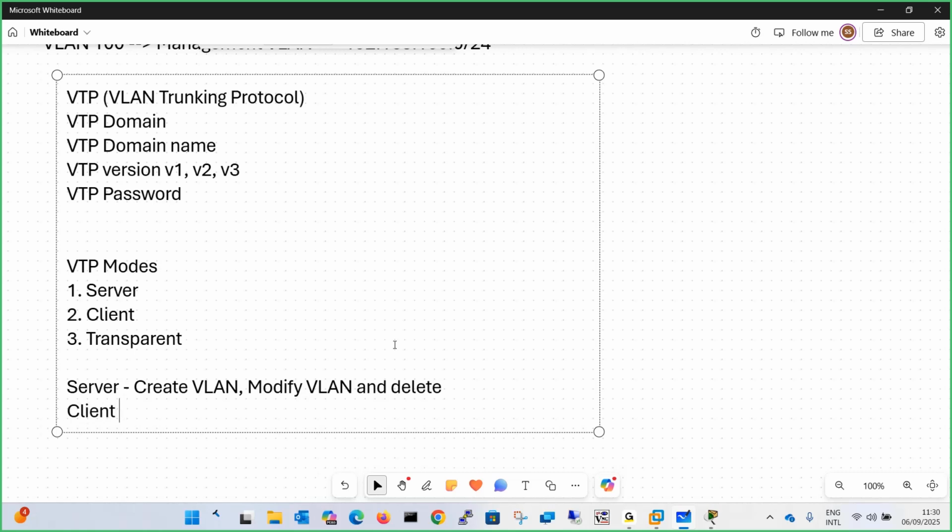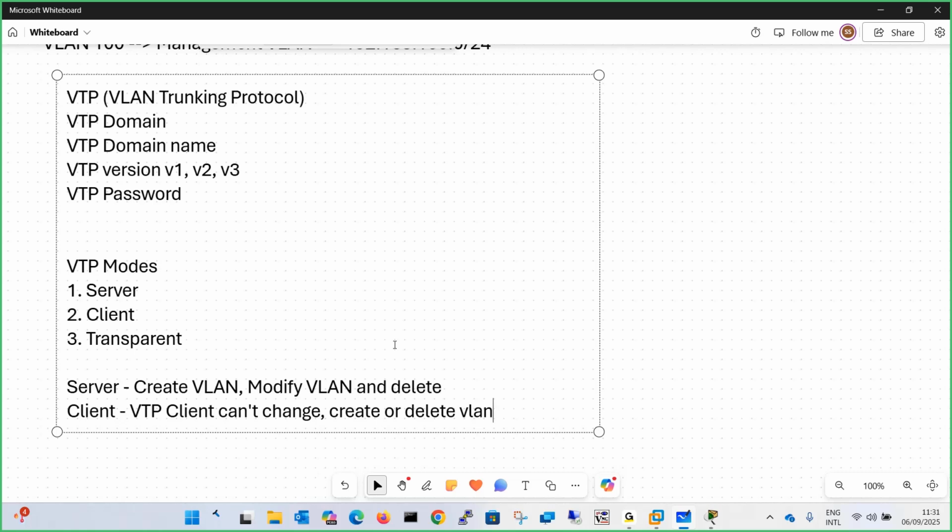Client mode. Remember, VTP clients, the switches which are in client mode, act similar to a VTP server, but can't change, create, or delete VLANs.